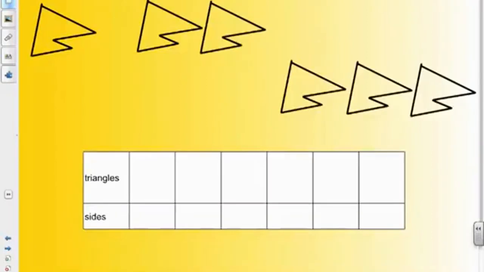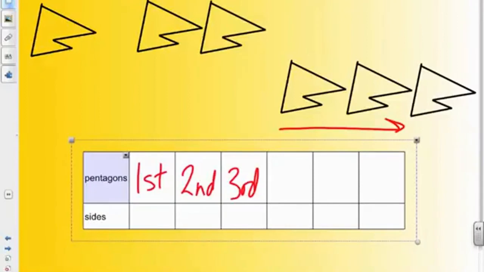Welcome to Crazy Pentagons. These are some irregular pentagons. They're 5-sided shapes, of course. They are pentagons, but they're irregular pentagons. The first term, the second term, the third term. Work them all out, the 4th, the 5th and the 6th. Pause me and work it out. Thank you very much.